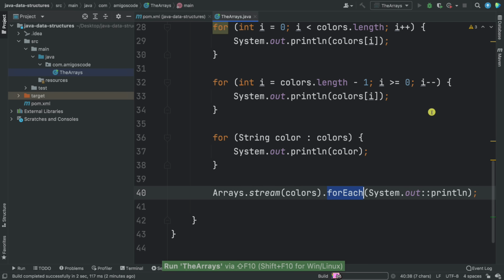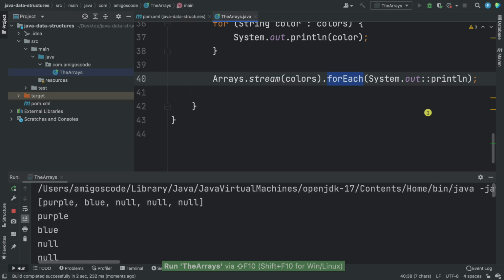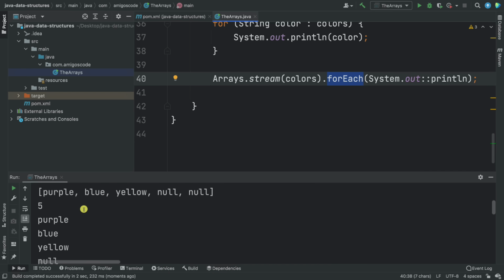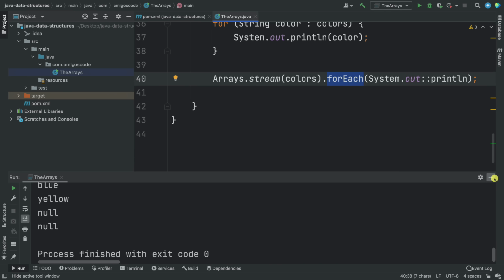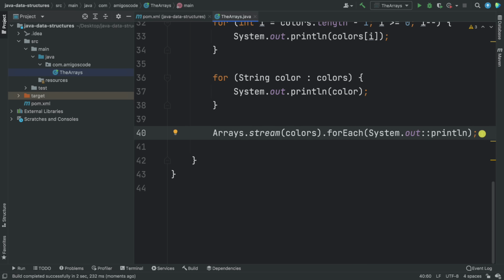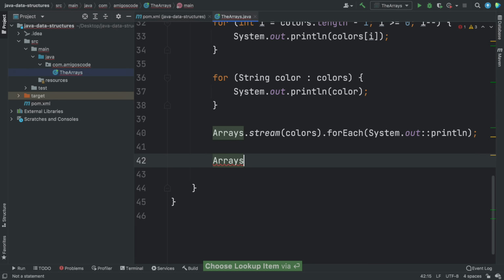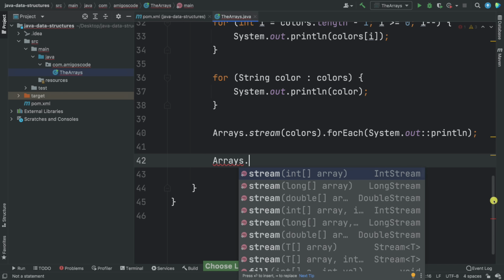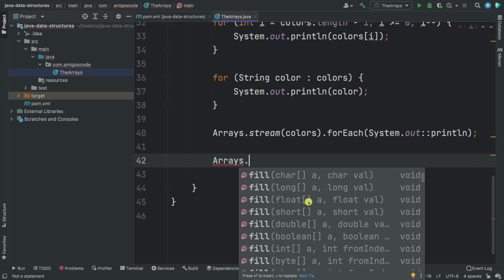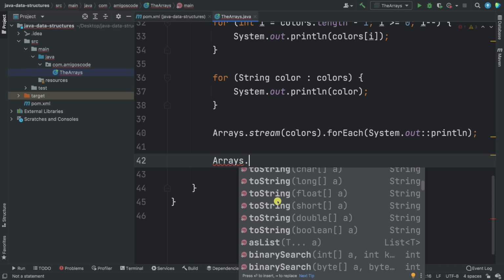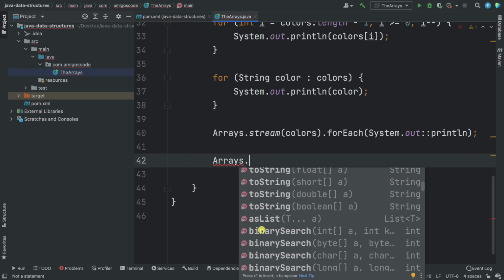If I run this, there we go. You can see that we have things working. Now, one utility class that you should be aware of is Arrays. So Arrays from java.util. If I press enter, have a look. You have stream, you have fill. You can fill the array. toString, as you've seen, asList if you want to convert an array to a list.